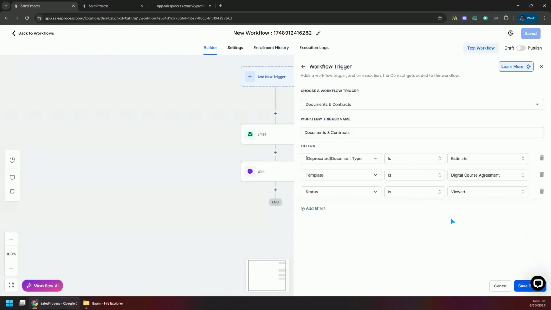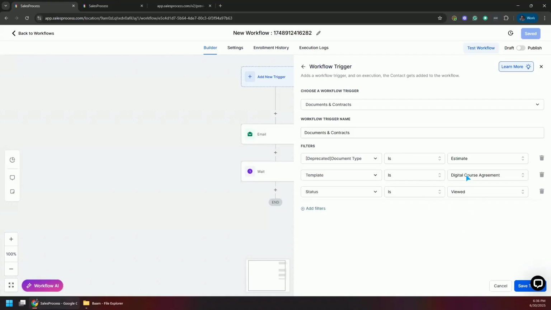What will happen once the document is sent to the person, he opens that document on his side, then the automation will start. Now, at that time, obviously, after a 5-7 minute gap, we will be sending him an email thanking him for viewing our proposal or estimate, and we would also be telling him if you have any changes in mind that you want us to update, please send us a reply email.